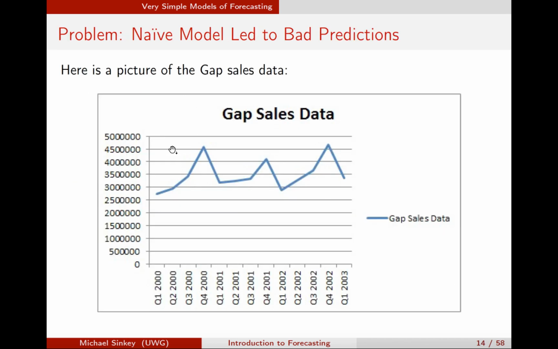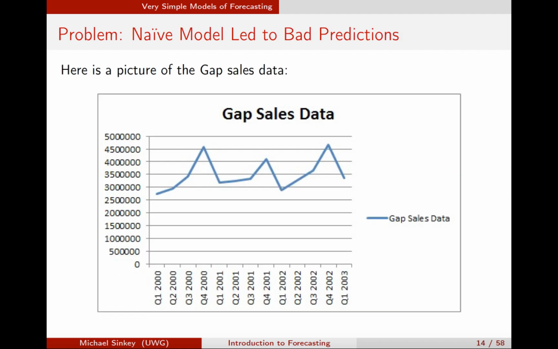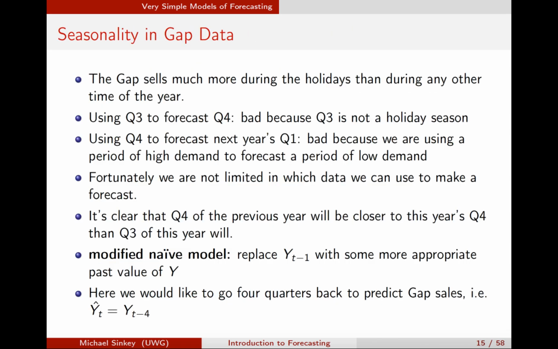And you can just see, here's the data. The data are trending up just a little bit. You can trace just a little bit of increase here. But we have these defined peaks: quarter 4 of 2000, quarter 4 of 2001, quarter 4 of 2002. And we have these defined valleys: quarter 1 of 2001, quarter 1 of 2000, quarter 1 of 2002, quarter 1 of 2003. So there is a pattern to this data. There's a little bit of upward trend, and there's seasonality in the data, and the naive model doesn't capture any of that. So what can we do instead?